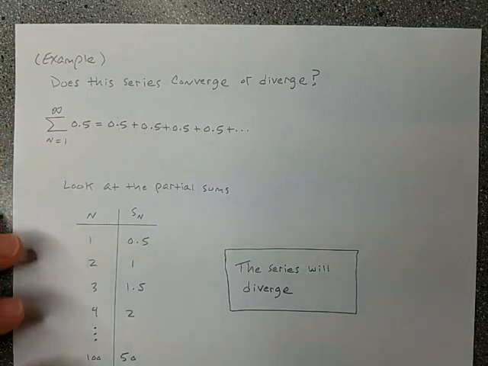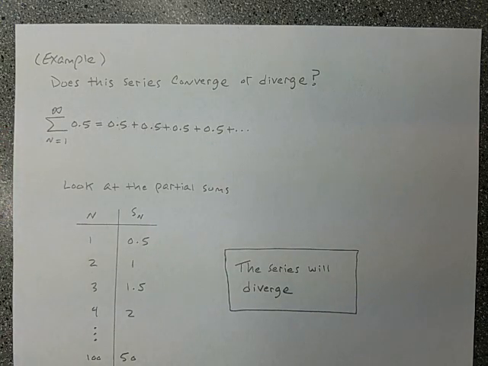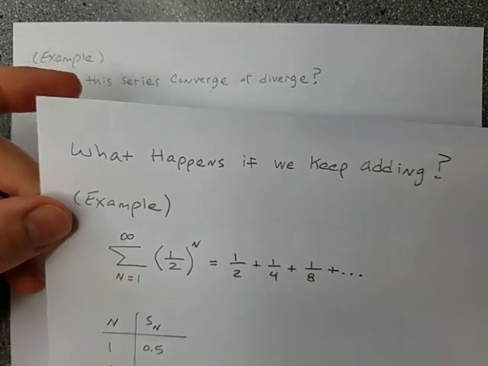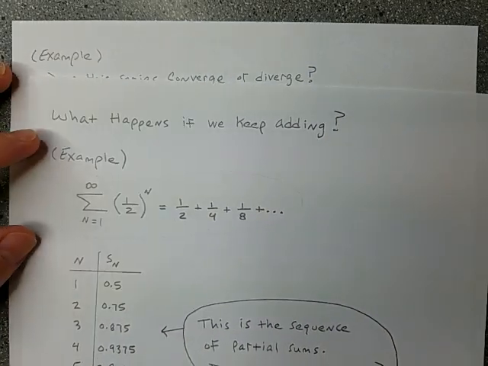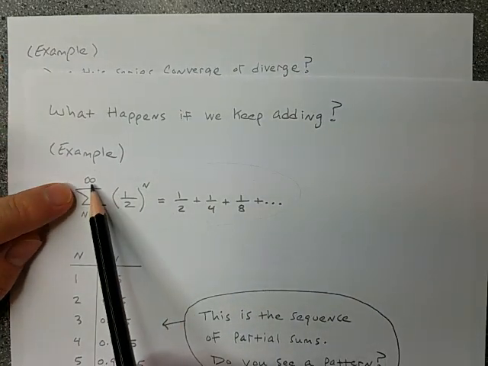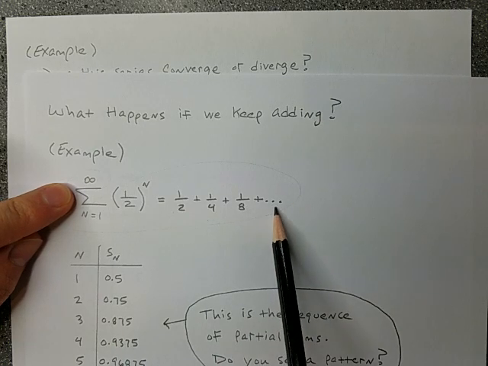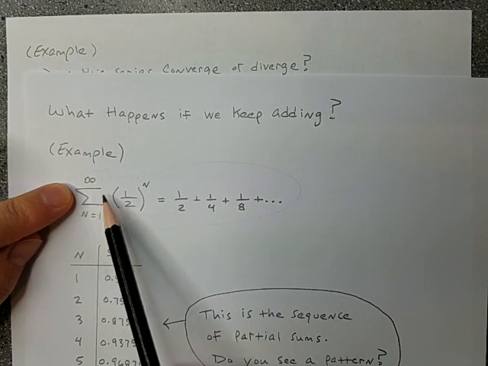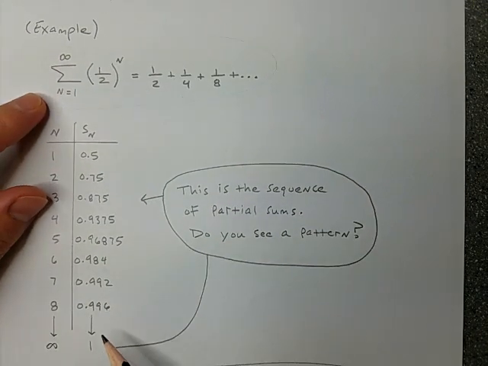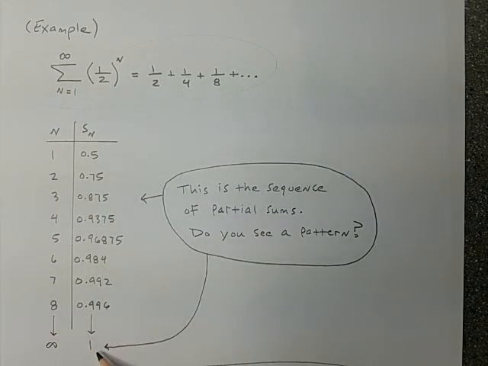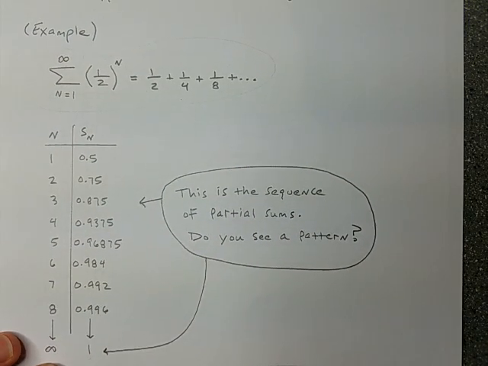All right, I just wanted you to think about that. To get off topic a little bit, even though you have forever to add these numbers, and I know those numbers are getting smaller, even though you have forever to add them together, you'll never get 1. You'll never get there. You'll just get as close as you can imagine.